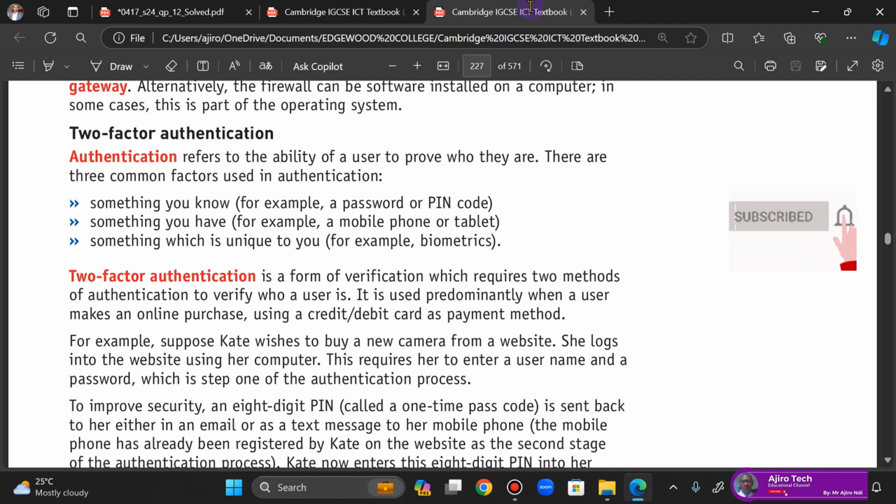So it is used when a user makes a purchase. So it's just to improve security. Okay, so that is what it is. That requires two methods to verify who the user is.